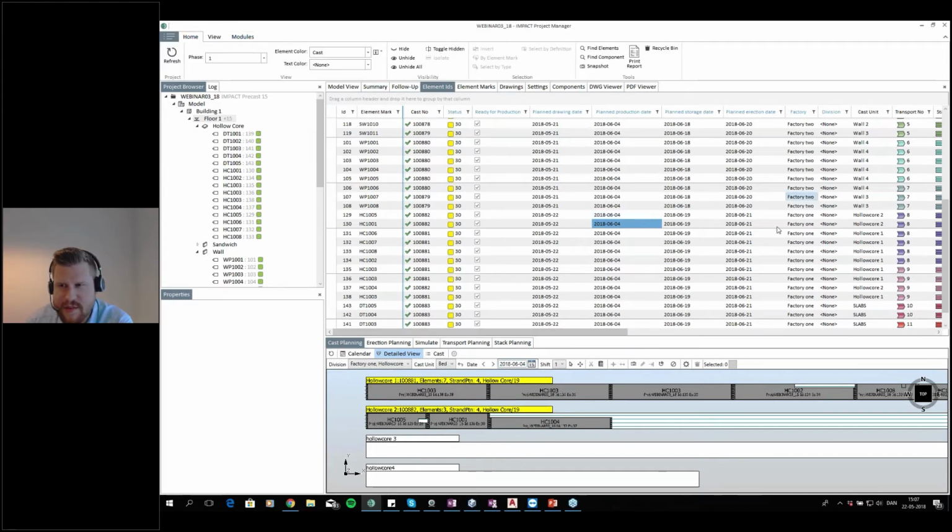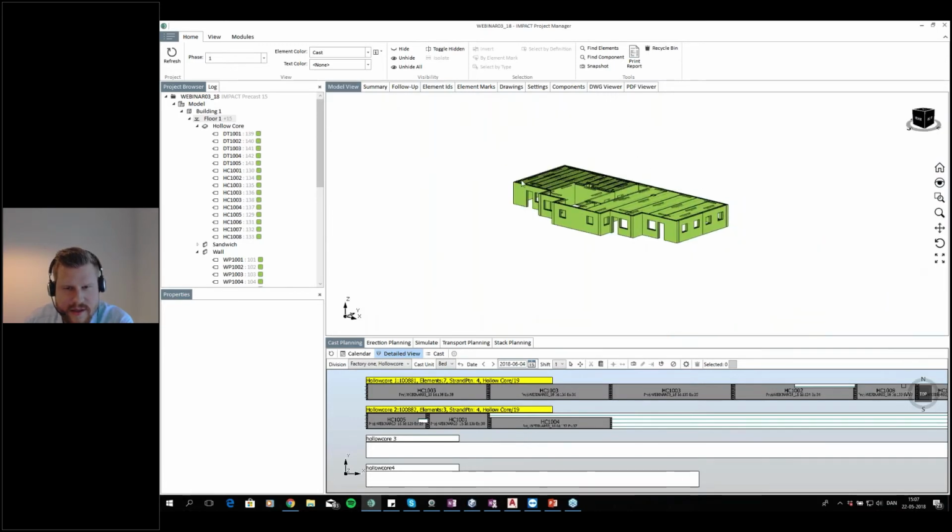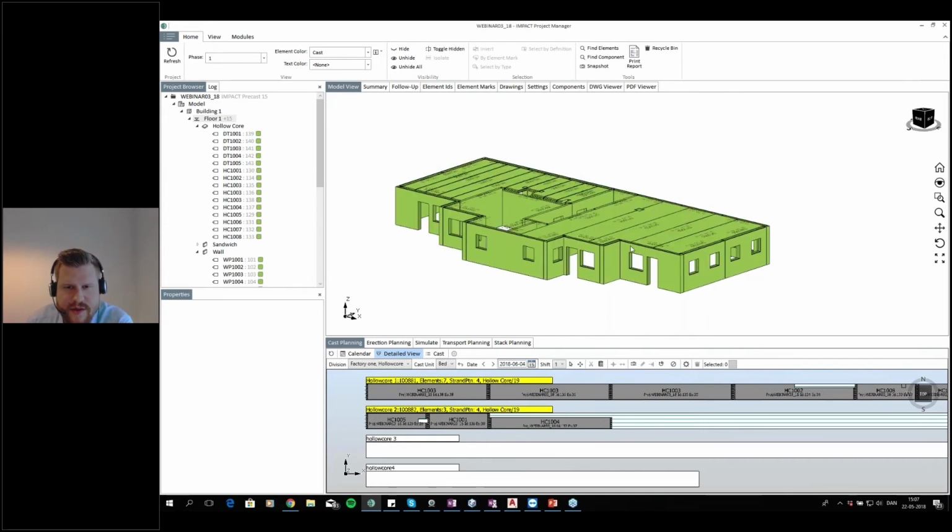So immediately available for everyone. Of course, when I say we can do it paperless, we can of course still print out reports, and all these things we'll come straight back to them in just a few minutes. So now everything's planned. So how do we get to produce them then?